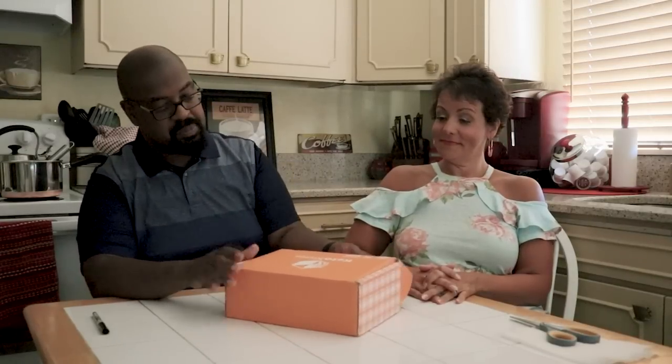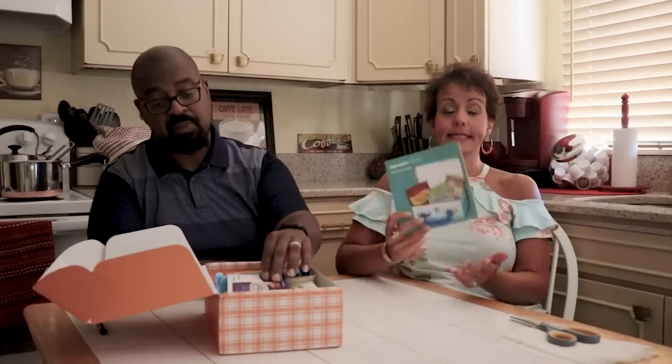So let's crack this box open. We're going to give you our honest opinions, and we'll go from there. Every month they have a card in here, and this one is cute. It has a lunch box because it's back to school for some people, and some people are remote learning. It usually has members-only keto shop opportunities, generally a recipe, and some kind of success story. It's nice to have the little flyer in here. Sometimes there are coupons as well.